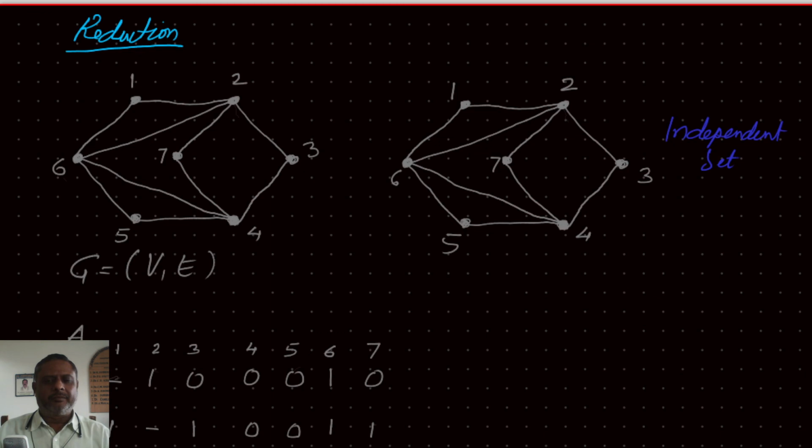So this way we can claim that it's an NP complete problem. Now, I don't know how this solution is made available. Maybe by magic, or maybe by some random assumption. When it's random, then definitely it is non-deterministic. So if this problem is solved in polynomial time, then definitely some non-deterministic approach was used. If this solution is available to us, then we can verify it in polynomial time. Therefore, this problem is an NP problem. Then this problem can be converted into other NP problems, and its solution will lead us to the solution of other NP problems. Therefore, we can claim that this problem is an NP complete problem.